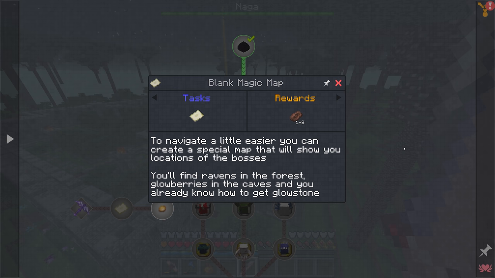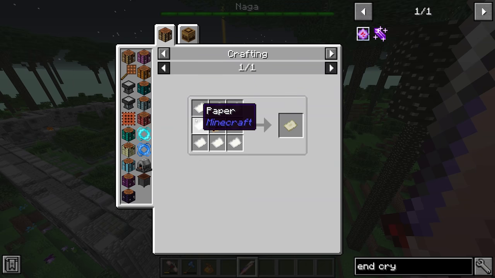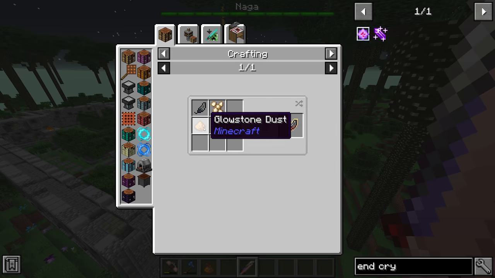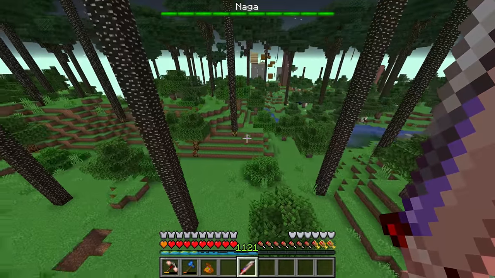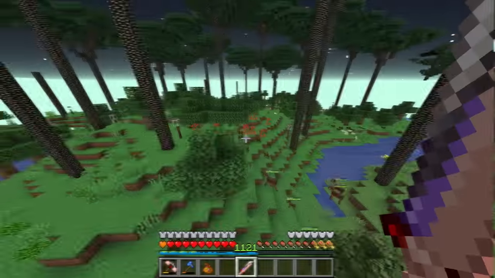You'll find ravens in the forest, glowberries in the caves, and you already have glowstone. So this is made with paper and a magic map focus. The magic map focus is made from a raven's feather with torchberries and glowstone. Now, ravens should just spawn in the Twilight Forest. So if we do a little bit of flying around here, we should hopefully just find some ravens.